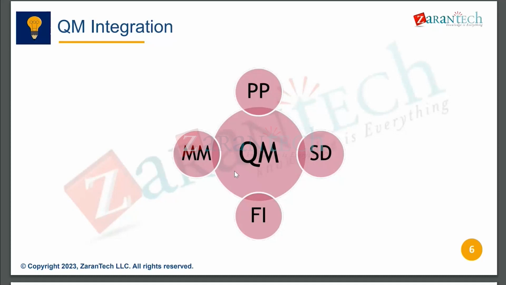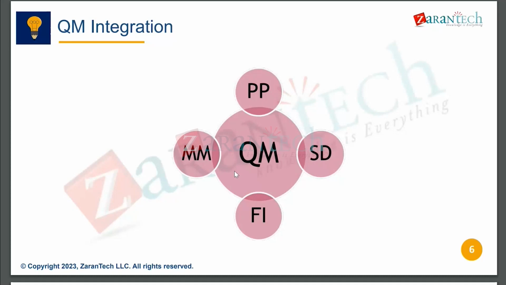But until the quality inspection is cleared for the raw material or finished product, the invoice clearance for the raw material will be restricted by the quality team, and the production order settlement. So you do the technical completion, no? Until your QM is done, technical completion of the production order or process order or invoice settlement will not happen. That's where we can control the FI also. Costing and payments to the vendors also we can control here.